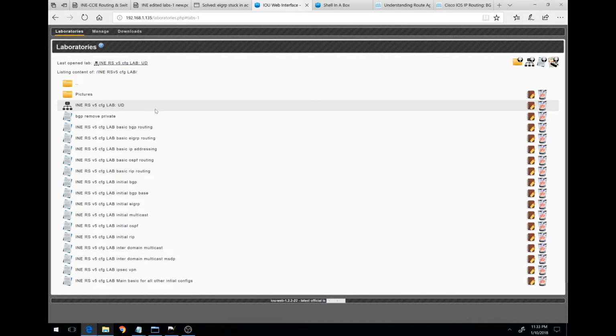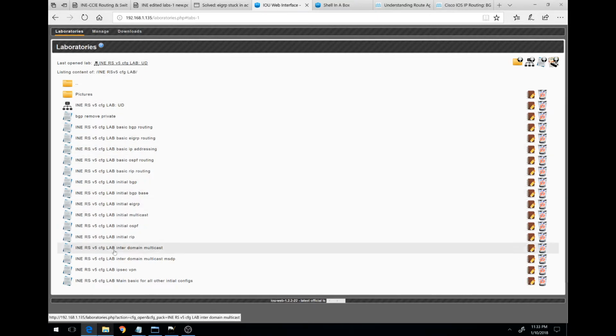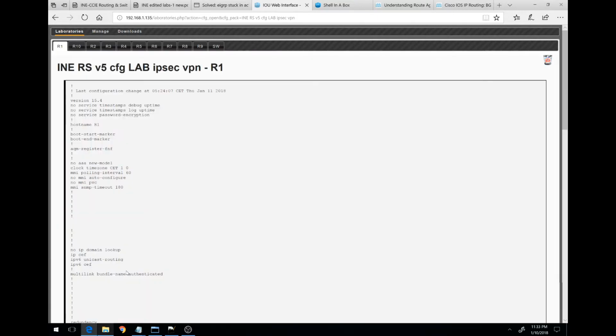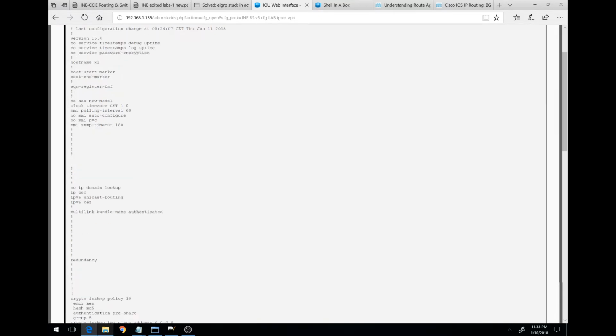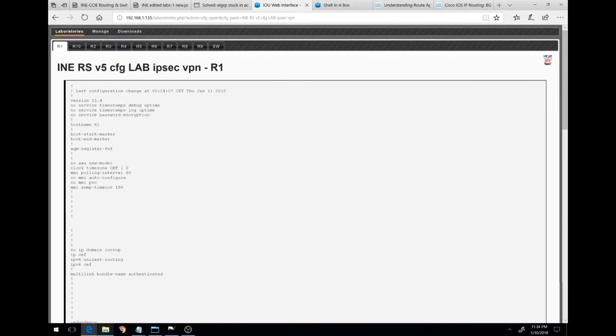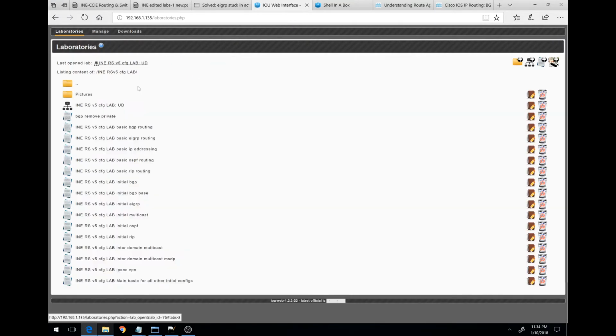Okay, upon clicking save on the very last tab, which is the switch tab, it brought me back to this screen. And you can see we have a new item down here with the name we just chose, IPsec VPN. When we select it, it has all of our devices here with the configs we just moved over. So we just went ahead and renamed it. And the lab that we were working on previously was in this location, and it was called INE RS version 5 config lab. And it was just sitting right here. It did not have a trailing title after it. That's no longer there. So basically we just renamed it, each and every one of the configs, and put it in here. So what does this mean for us?